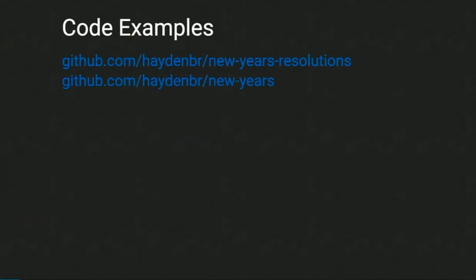Also, there's some code examples. There's two repositories here that we'll use both. So the first one is pretty much my guinea pig application that I've used for every talk, presentation, or anything I've given the past year. I actually used it for a talk last May for RVA.js. And then the second link down there is a more recent iteration. That's a full stack version of the same very simple application.